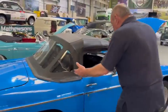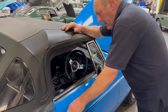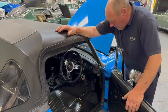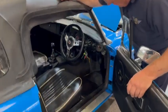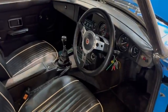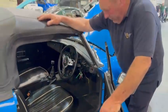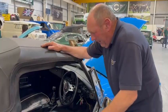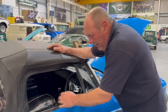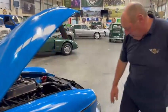Painted wires, which is what it should have. Brand new hood on by the looks of it. Overdrive gearbox, got a switch on there. I presume the gearbox matches up with a switch. I would imagine it would do. Interior is lovely. A really nice dashboard. Seats have been replaced. It would have been deck chair trim, wouldn't it? So that's the best thing they've done, going onto black plastic with a nice bit of piping. That's great. Next man, without a doubt, I think personally, I'd have a chrome bumper conversion.